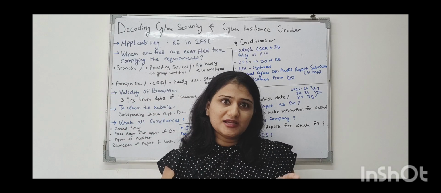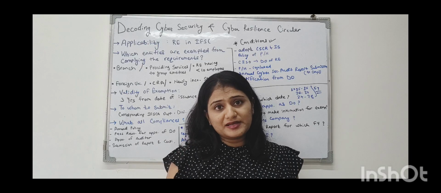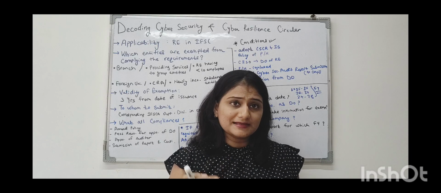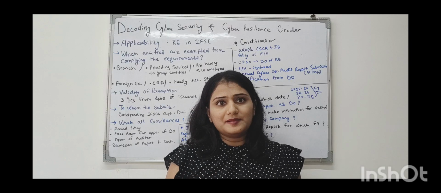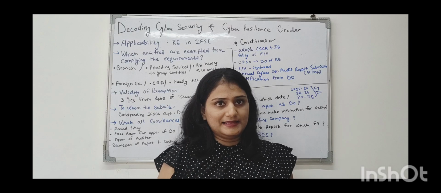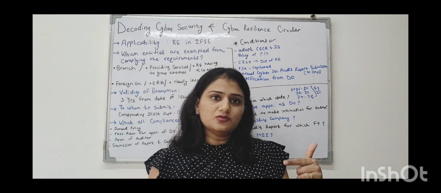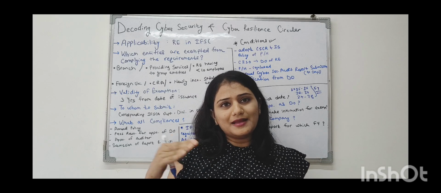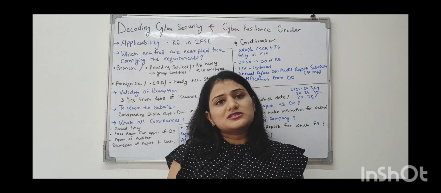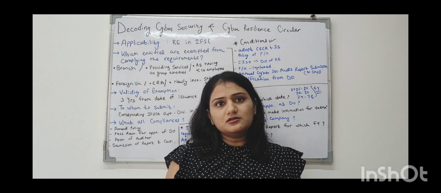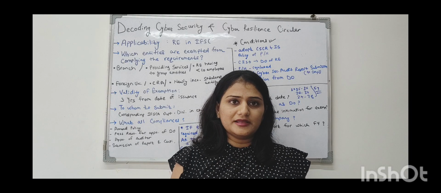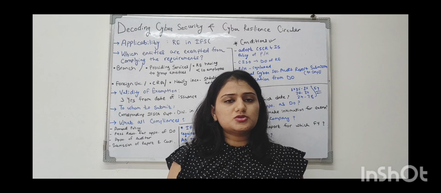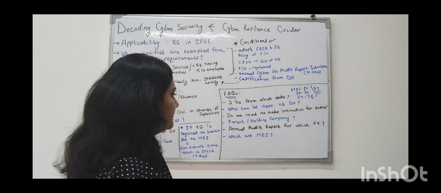They haven't mentioned any qualification requirement, but they expect that the person should have sound knowledge and should be capable enough to understand the compliance and make the compliances according to the guidelines. So they have mentioned the person should be a senior management employee. Since they haven't prescribed the qualification, you have to check according to your organization structure and appoint the most suitable person as the designated officer.